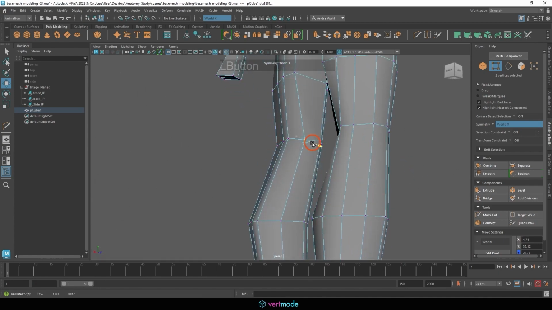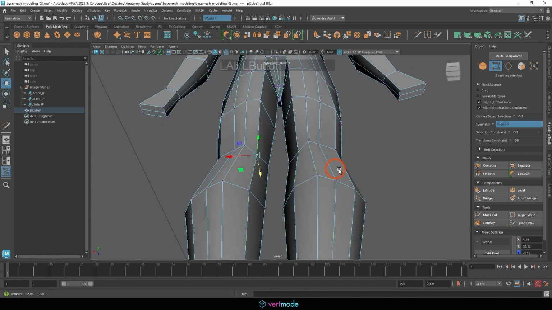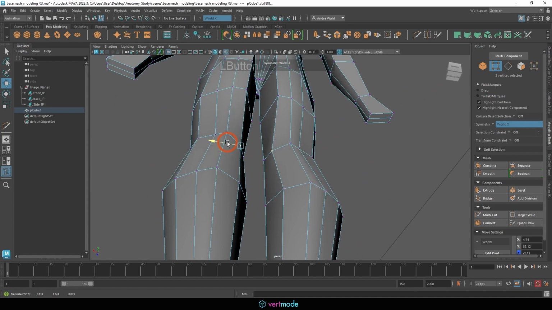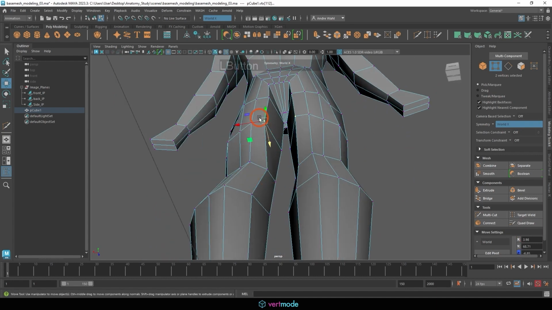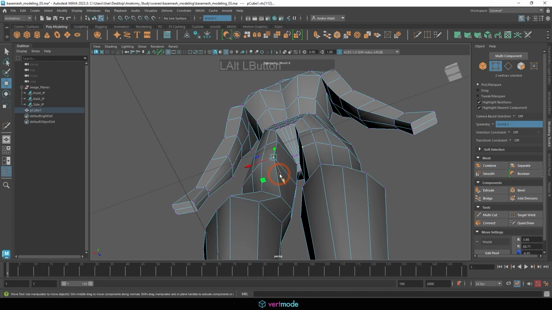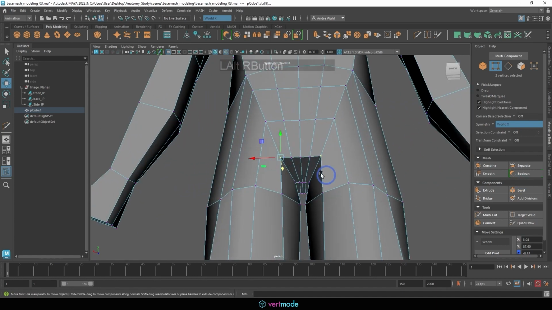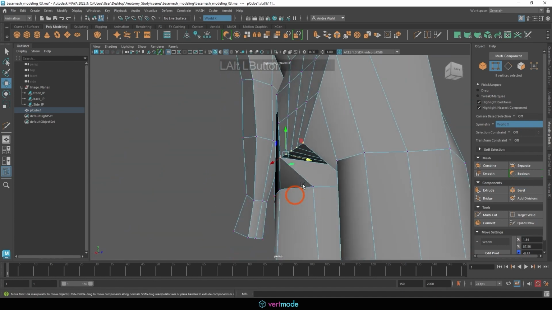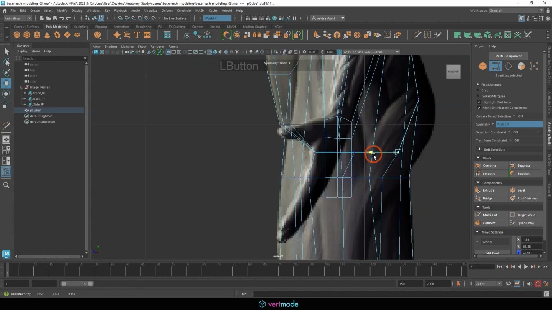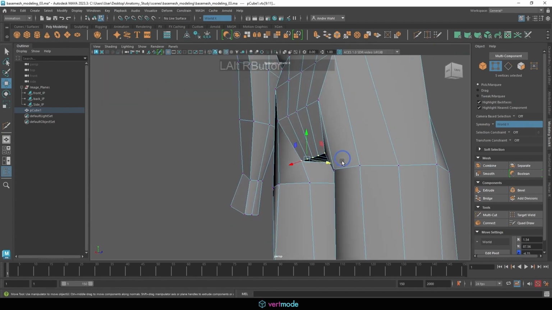So once again, take your time. It is a time-consuming process, just pulling and pushing vertices here to get something that looks halfway decent. And you might take one step forward and 2 steps back. That's okay. That's kind of what I'm dealing with up here. This is where the butt kind of tucks under. I didn't really have that captured correctly. Now I do. So that's going to be kind of tucking in there-ish.